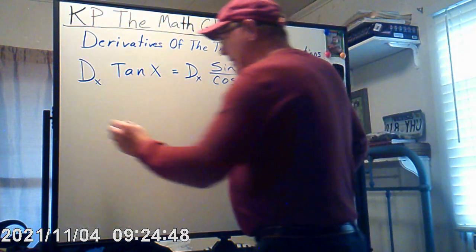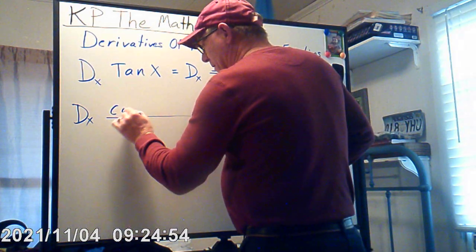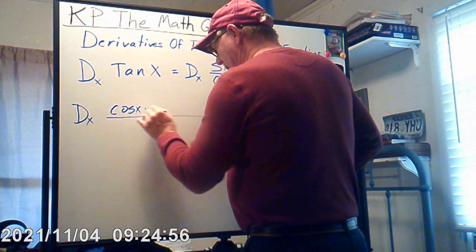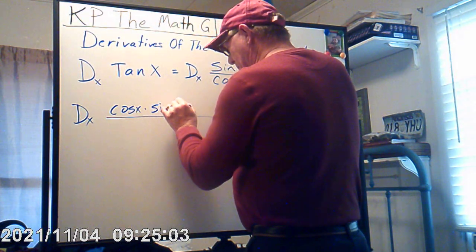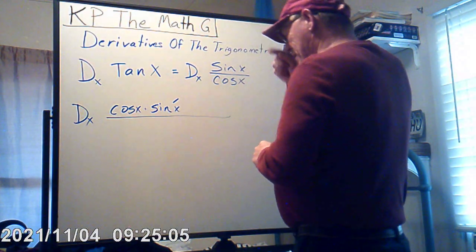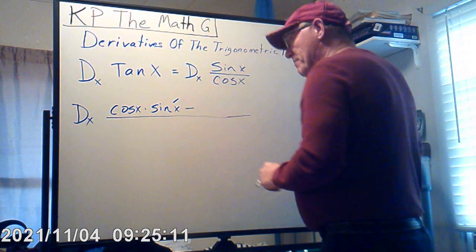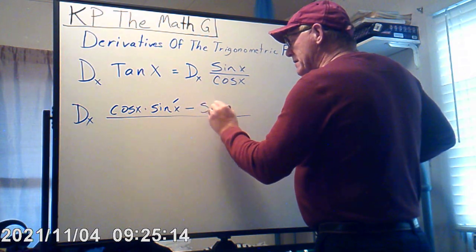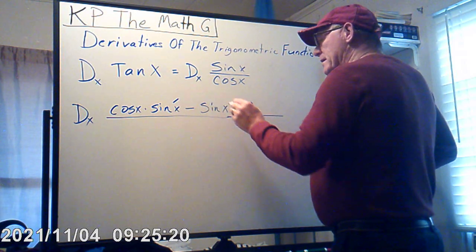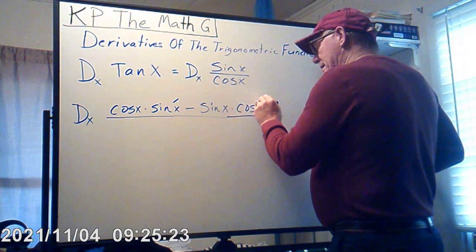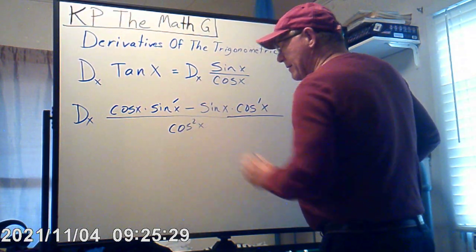So the derivative is here, low would be up here in the numerator, so cosine x, and then times the derivative of sine. We're just going to put the derivative symbol right there. And remember that the quotient rule always has a minus sign. High, so sine, high d low, the derivative of cosine, over low squared, well, cosine squared. Okay, like that.